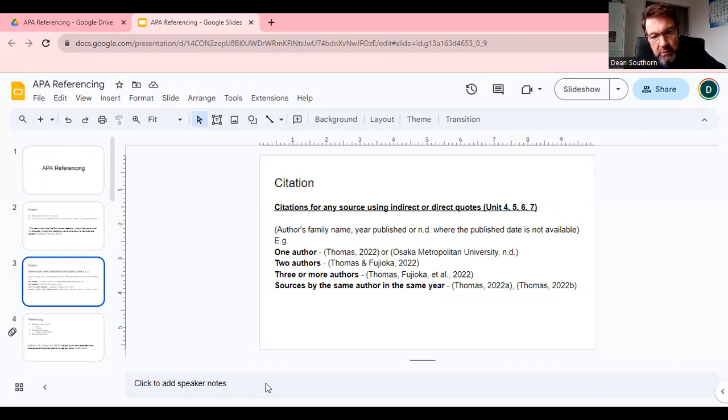So we will do an in-class activity that shows how much I might expect to see. But for now, if you are getting information from any other source at all, when you write, you need to include an in-text citation. Okay, so that's the end of citation. Next video, we will get on to referencing.